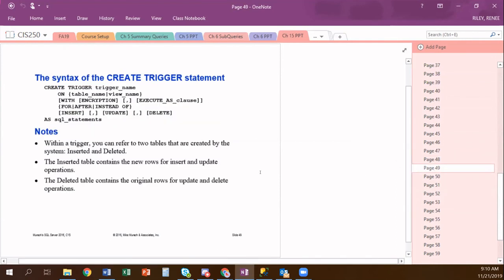I'm going to move here to page 49 of this awesome presentation about triggers. First of all, let's look at this trigger syntax, and we can come back to it next week if we need to. But I wanted to get started because I know some of your assignment has some information about triggers in it. When I look at the create trigger syntax, I see some things that are different from creating stored procedures or creating functions or these other things that we've been creating.